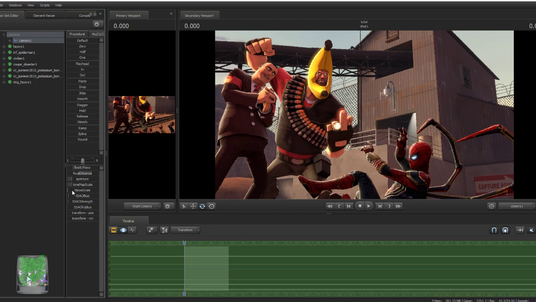Then bloom scale is how much everything blooms. Like you can see that there is a little bit of radiance off the side of Heavy's head and on his arm and everything. If we turn it down, it gets rid of that. You can see all of it disappeared. Let me redo it.